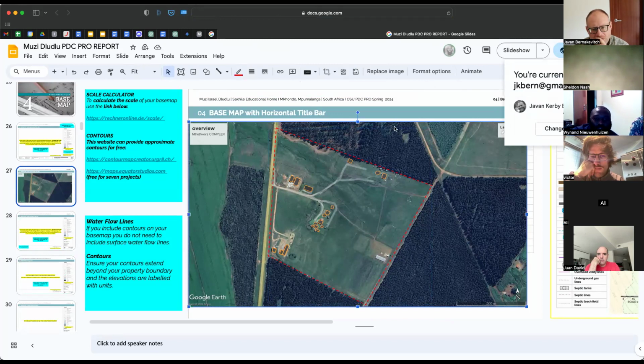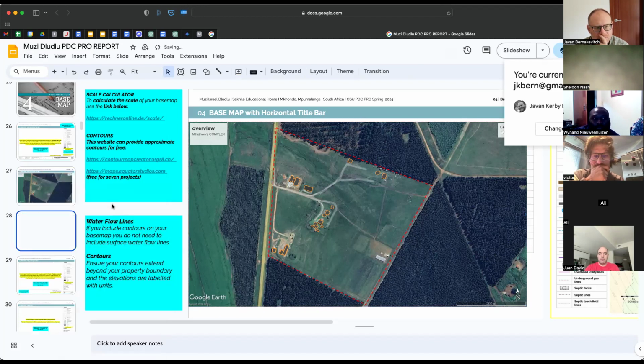I wanted to ask, I'm also working on this piece of land, but as you might have seen in my previous assignment, I am concentrating around the school area. So this is the whole area that the chief has there. My question is, do I have to do a base map for the school just there or the whole area, so that I can maybe connect later on in terms of the waterworks and everything around there?